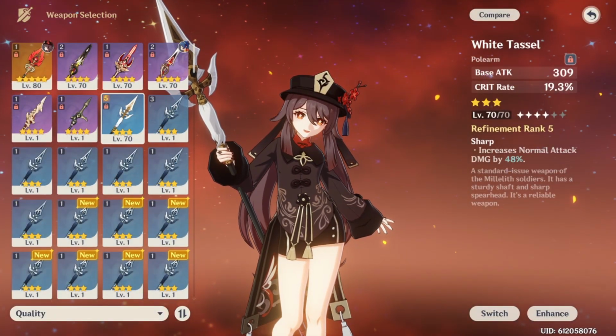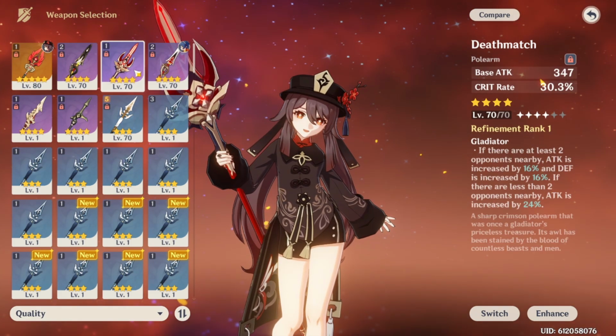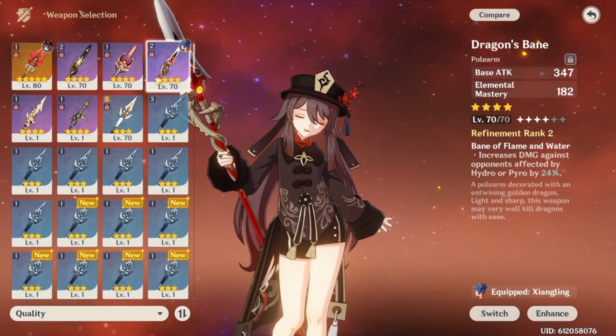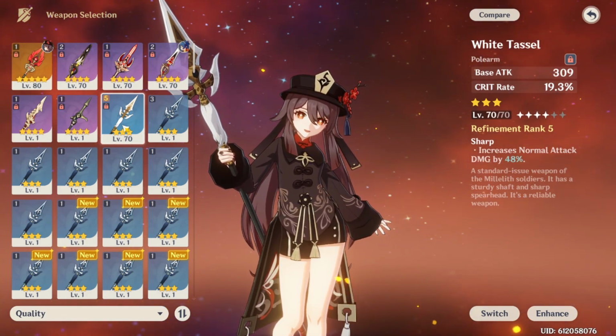Hey guys, welcome back to another Genshin weapon comparison video. Today we'll be looking at some weapon options for Hu Tao. We have the Deathmatch R1, the Lithic Spear R2, Dragon's Bane R2, and the White Tassel R5. I'll be showing you a few DPS tests against the Cryo Regisvine and a Ruin Guard.